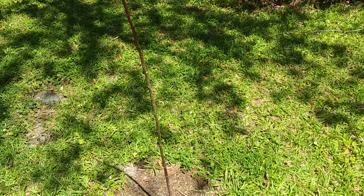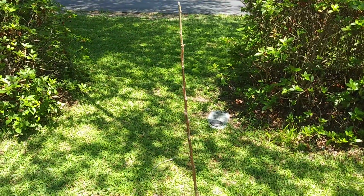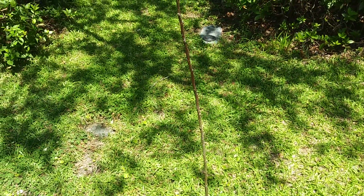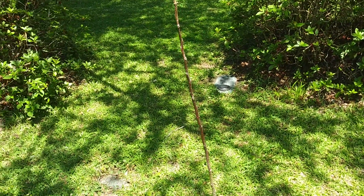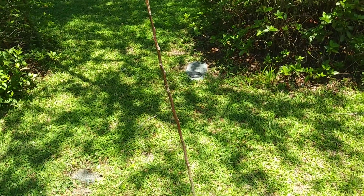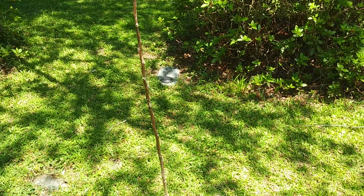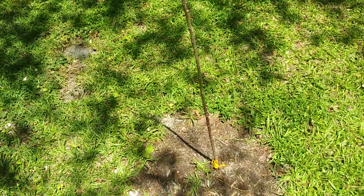I believe we got it from Willis Nursery, which is where we got Adam and Eve, and they're doing great. But this one was their cheaper one, and Adam and Eve was a more expensive one. That said it fruited last year, so we're supposed to be guaranteed fruit this year. And although they look great, I haven't seen any flowers yet. But this one was a cheaper one, and it just didn't take at all.